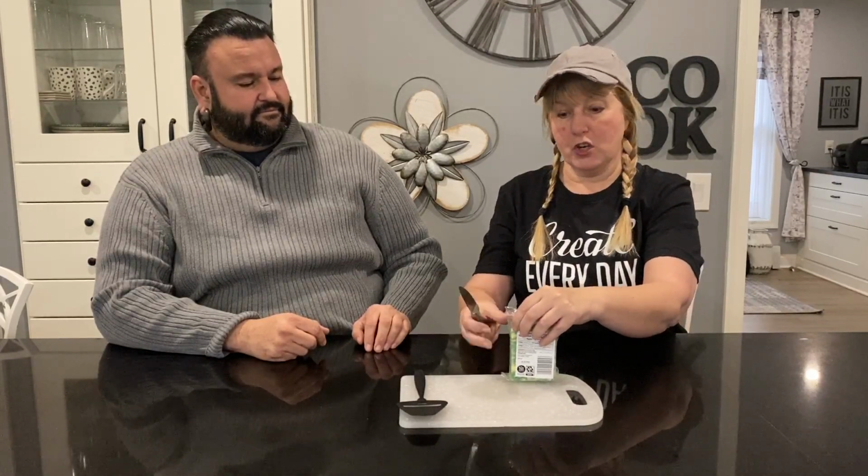We have one of my very favorites. It's British, the motherland. I grew up eating this. It's called Sage Derby, a mild cheese with sage. It comes from Britain and you can get it in a lot of places now. It's quite common. You'll probably be able to get it in most grocery stores in the fancy cheese section. They have it at Trader Joe's if you have one near you. And if you're in England, you already know about it and you can get it everywhere. So, Sage Derby, yum yum yum.